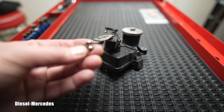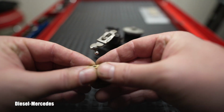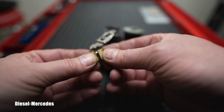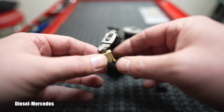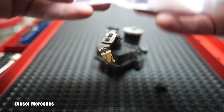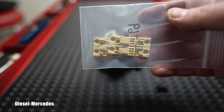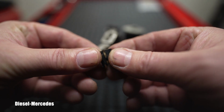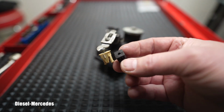Now it was fairly easy to remove these clips. This one had the yellow one. It wasn't difficult, but this one fell apart. So anytime you work around this, it's a good idea for a few additional dollars to buy these. As you can see, they still hold together despite the fact it basically broke right here in this area. If you look in this bag, there are sets of the new ones, and those clips are still holding together. So it's fairly usable still, but if you want to have it perfect, everybody will recommend you just order for a couple bucks these new securing clips.